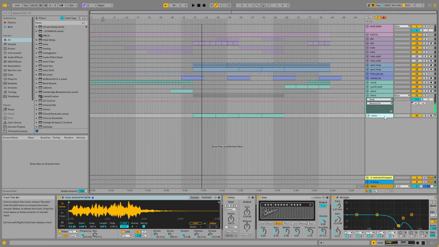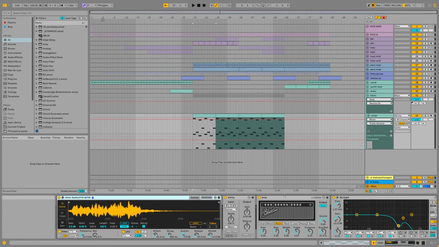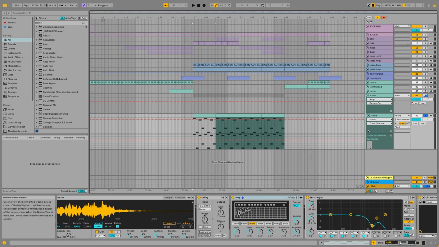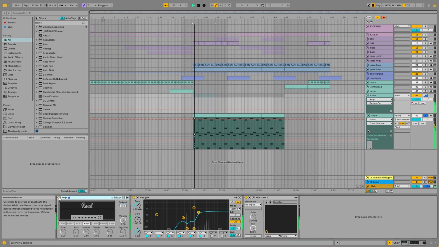So for the chord, I'm using a sample here and playing around with 4 notes in the key of the track, alternating each bar. And again, I'm adding that very saturated feeling thanks to the amp. So without it, you see it's a bit clean. And I'm adding on purpose this very saturated feeling. I think he does this a lot in his tracks, bringing that kind of vibe.